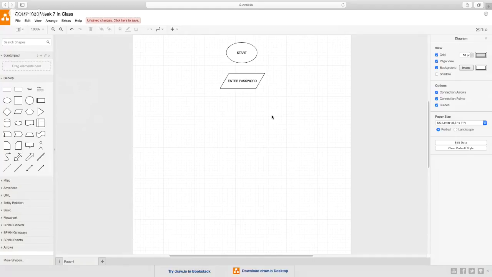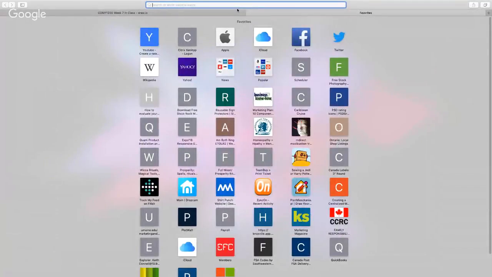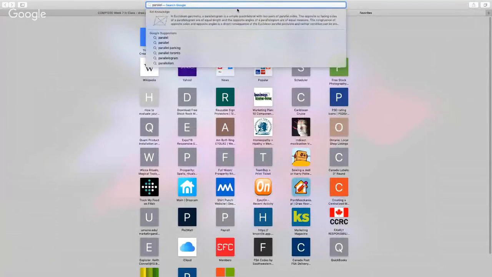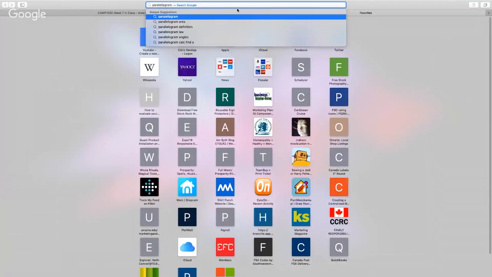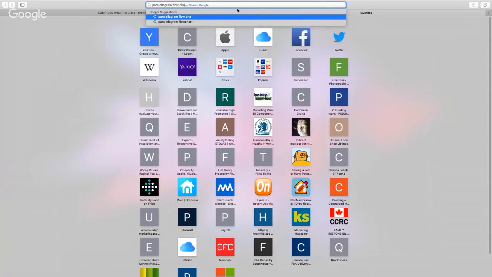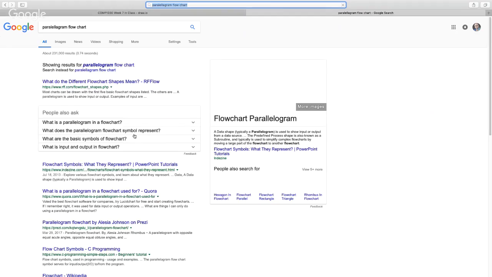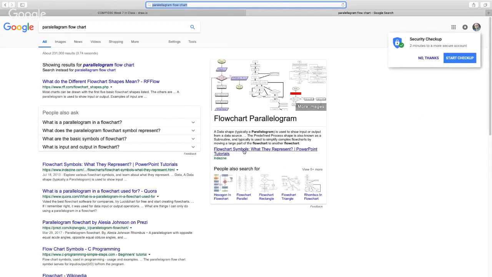Let me verify, I don't want to mislead you. Isn't the rectangle for... I believe it is, but I just want to be 100% sure. I have the guide he gave us. Yeah, it says the rectangle is for processing and the parallelogram is input/output. Oh, you just got it.